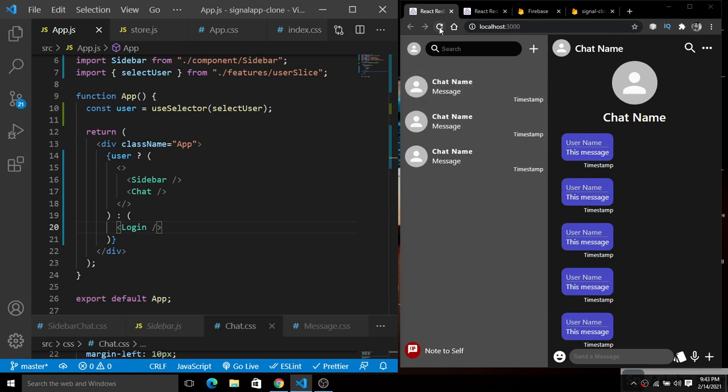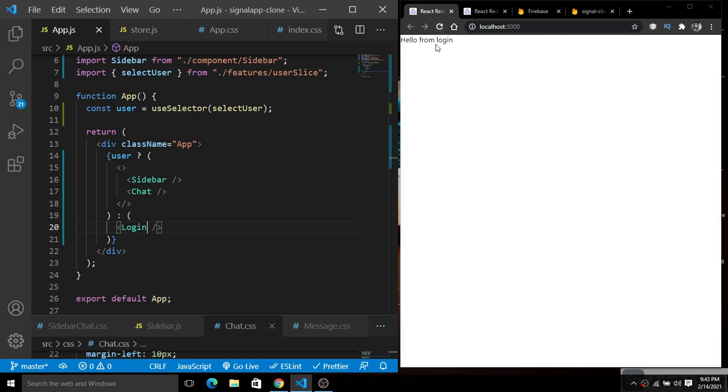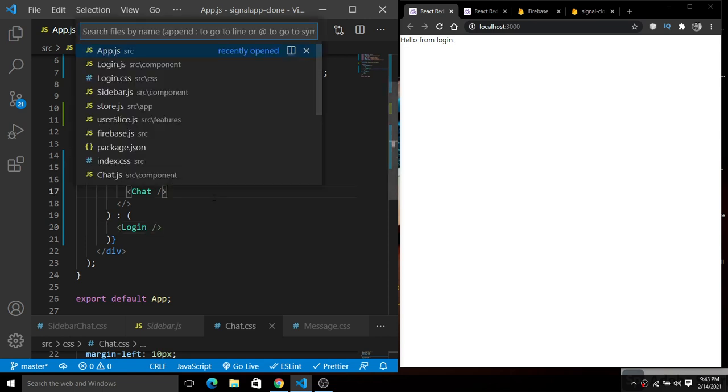Now refresh. When we refresh this page, you can see we are back to the login here. So how are we back to the login? This is because initially we have set the user to null.